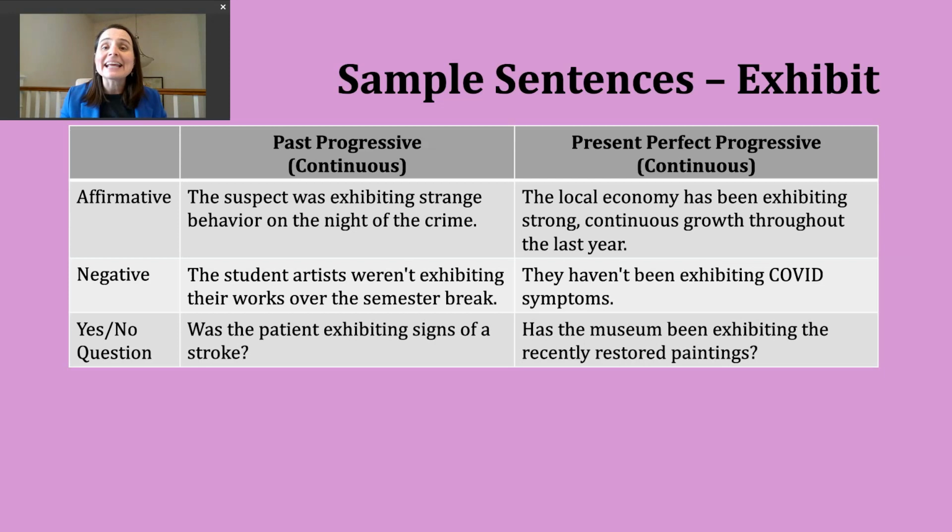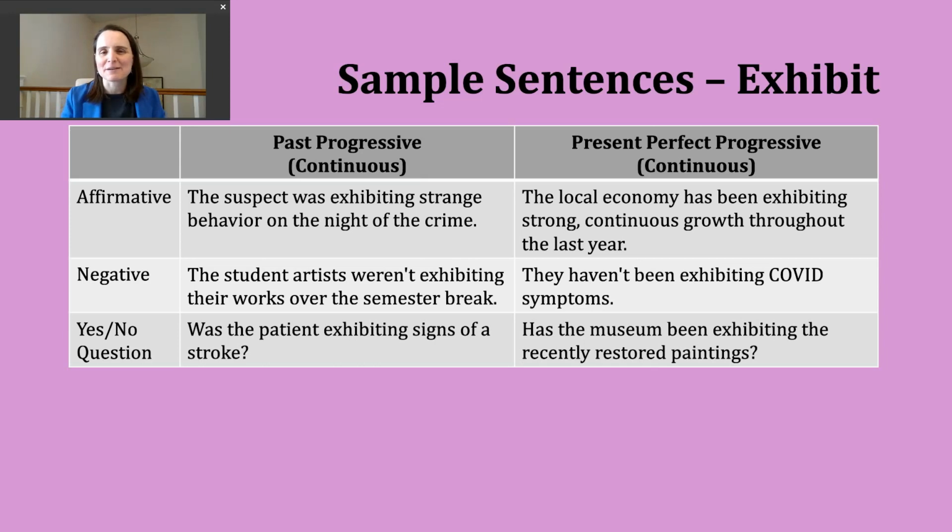Now let's look at making negative present perfect progressive sentences. To do this, again, I start with my subject, then I use either have or has, then I use not, then the participle been, and then the ing form of the verb. You might hear some speakers use contractions like hasn't or haven't, and then been, and then the ing form. That's great, means the same thing.